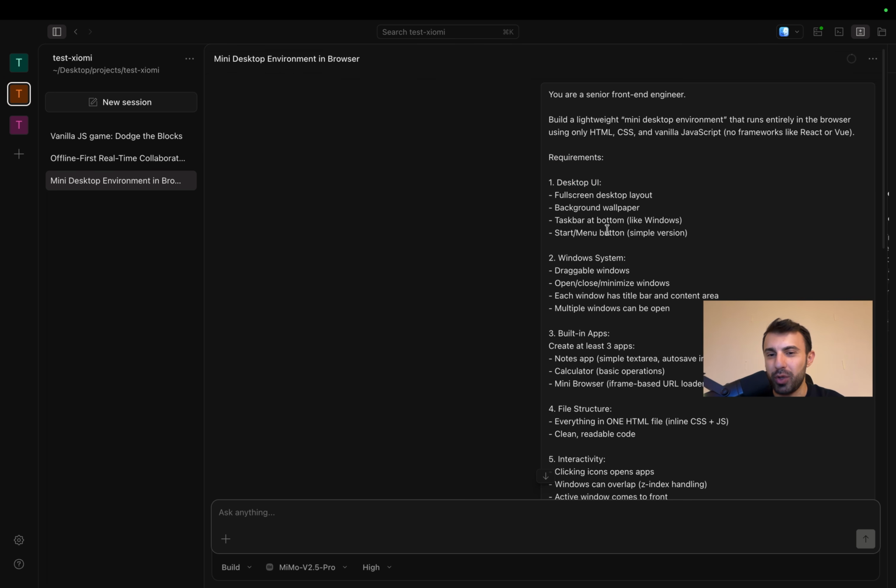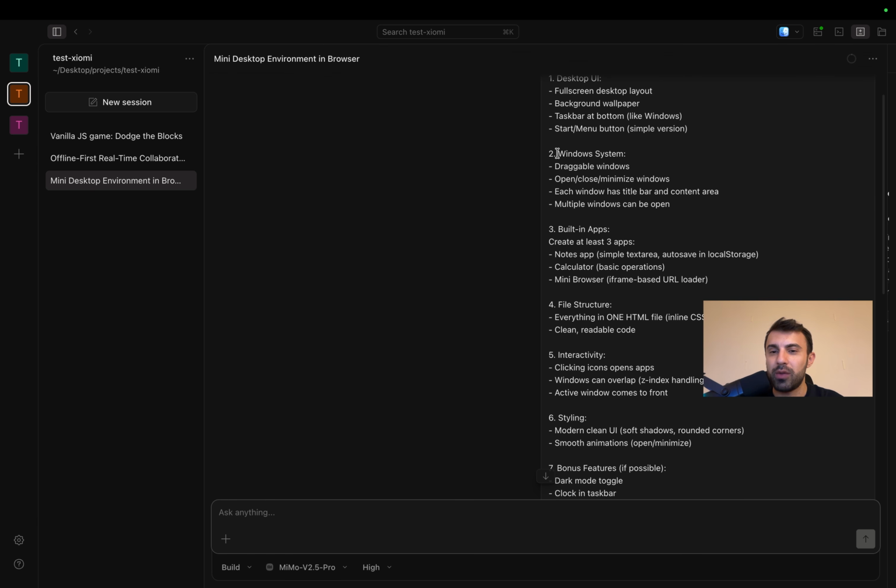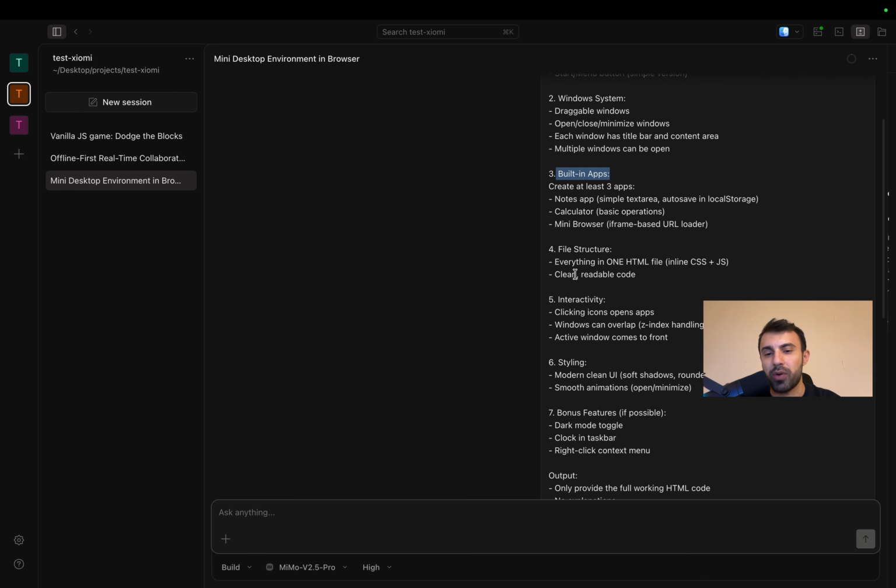One is desktop UI, full screen desktop layout with a taskbar at the bottom, like Windows, and a start menu button, simple version. Two, a window system: draggable windows, open, close, minimize windows. Each window has a content area, multiple windows can be opened, and also some built-in apps: Notes app, calculator, mini browser, file store.